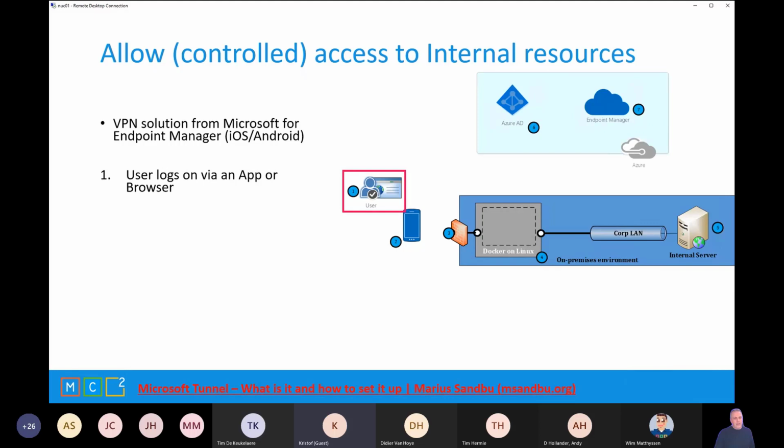And the last tip I want to show you is how to control access to on-premises environments, and we can do that with Microsoft 365 in two ways.